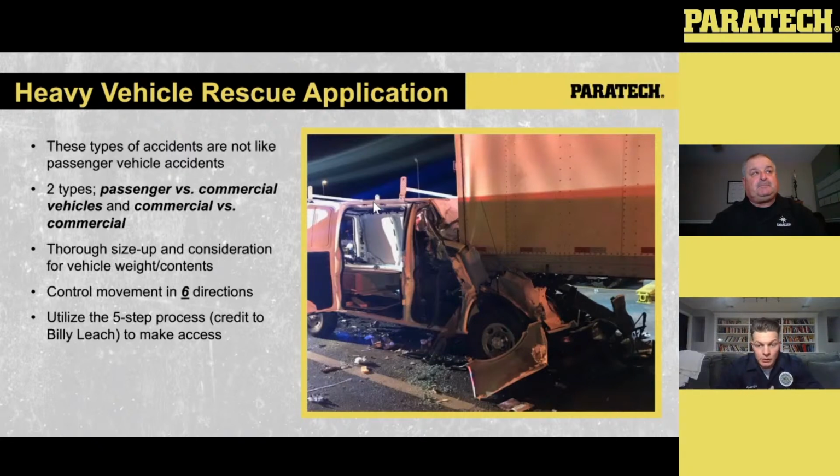Unfortunately, the patient fell asleep at the wheel and drove into the back end of this tractor trailer, essentially being underneath of it a little bit. So we had to facilitate a lift. So when we're doing that, there's a lot of things that we need to keep in mind.